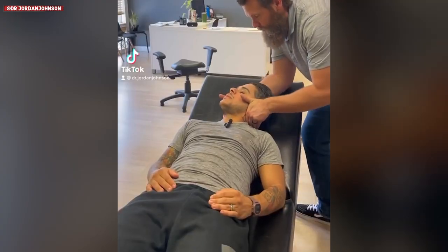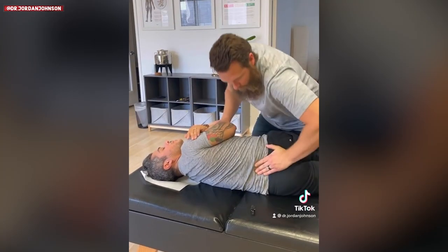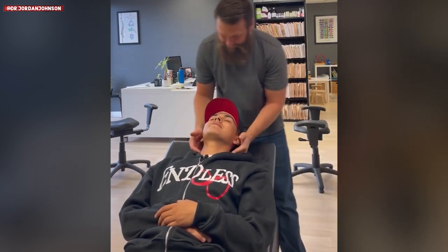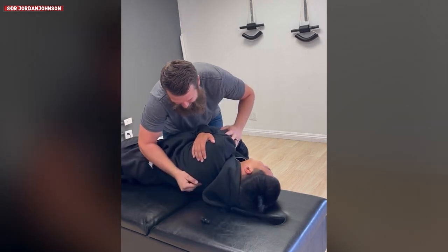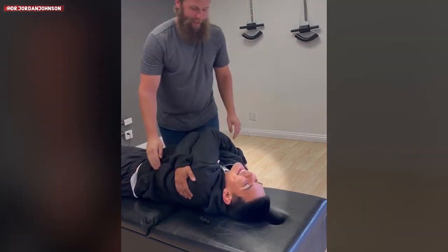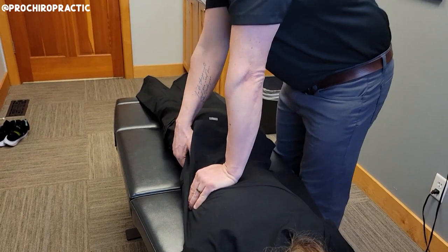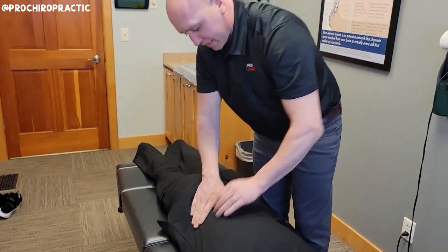Drop into my hands. Go down. Keep breathing. One more. And then if we're going to manipulate the ribs through there, we have her breathe in and out. And we come into the same position and then a little thrust. Good.